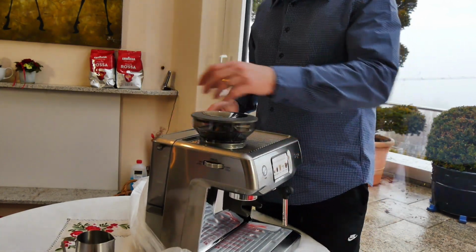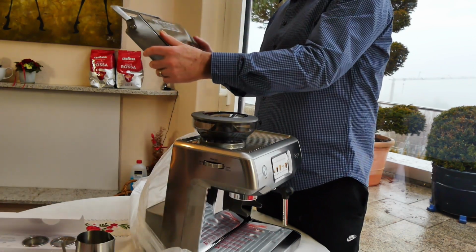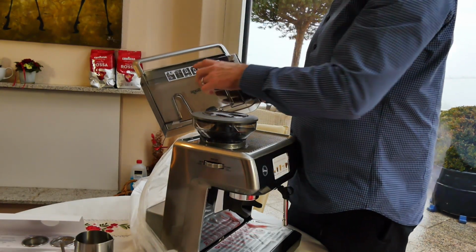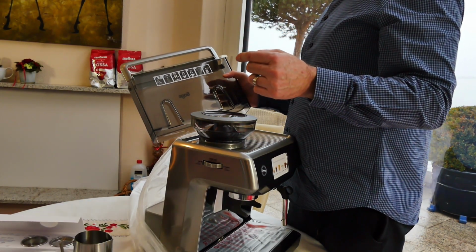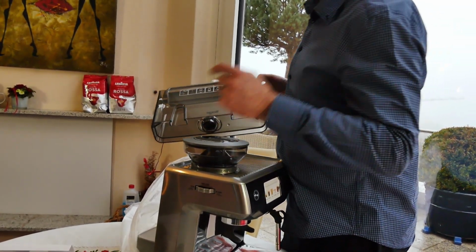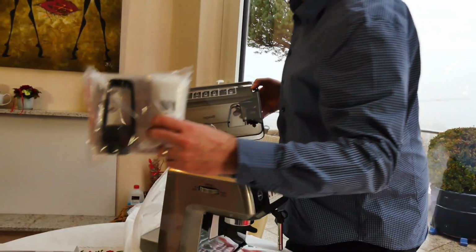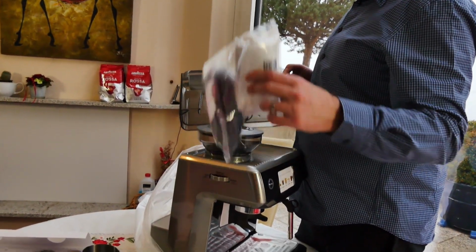So here's the water. The one here, in fact, this one, the new version, they got the instructions. Can they see okay on the camera? Okay. So here they give you instructions how to put the water filter in. This one. These are rather expensive, $25 to $30 each. It's got carbon in it.